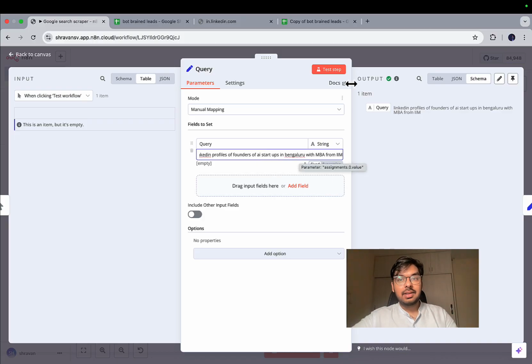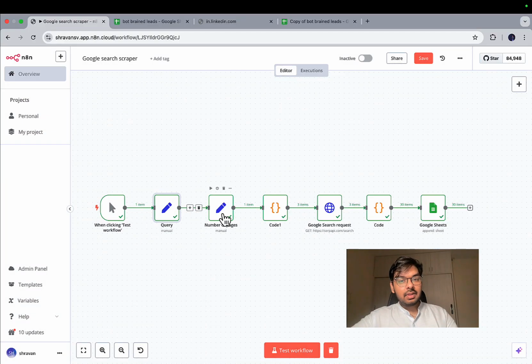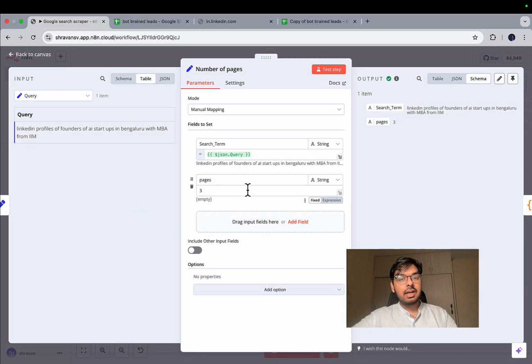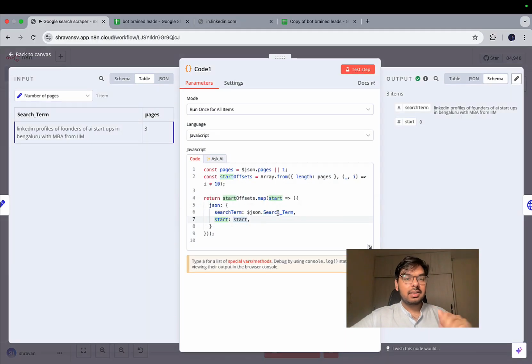This is the kind of filter that I want to use. I want to get 30 results, because that means in Google search, when you search for any query, the first page has 10 organic results. I want to scrape the first 3 pages for now, and take all of those profiles and put it in my sheet. I have written a small code. I'll also take you through how I arrived at this code.